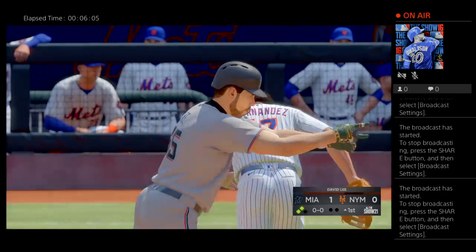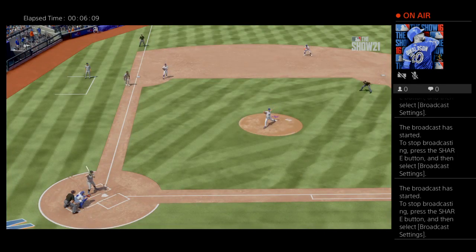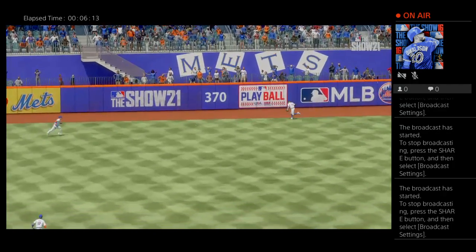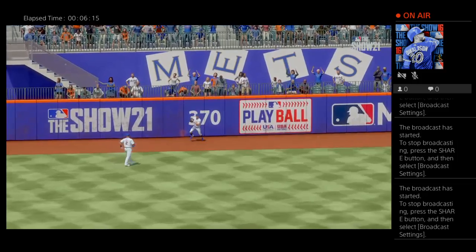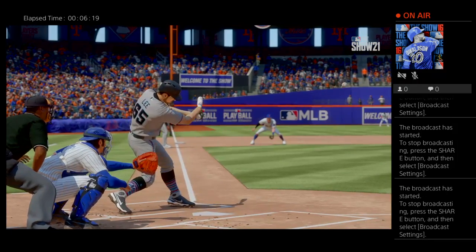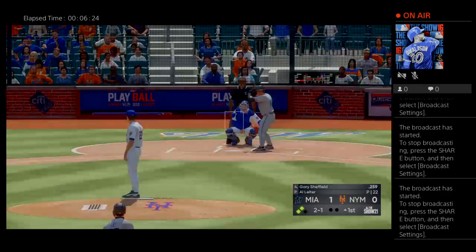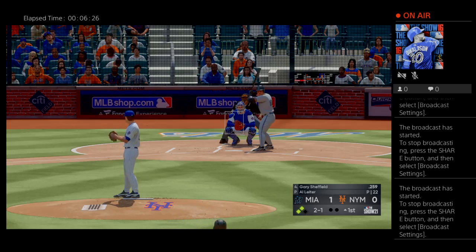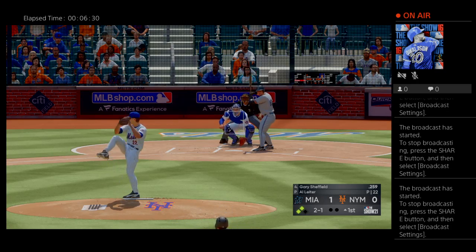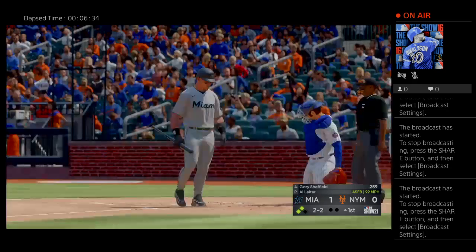Definitely a solid way to start the game offensively. It always feels great to jump out to a 1-0 lead in the first inning, but now they've got a chance to really set the tone. 2 more runners in scoring position that they obviously don't want to leave out there. In now, Gary Sheffield. All even now, 2-2.